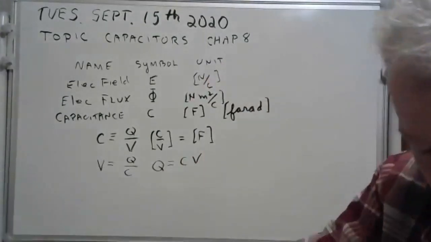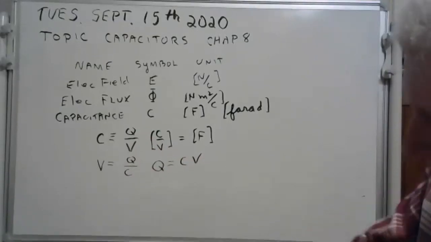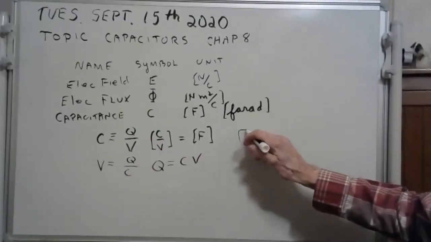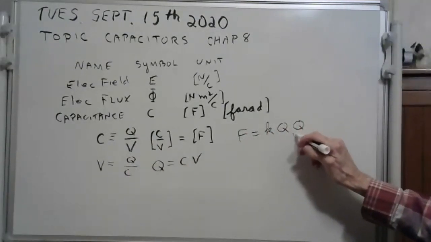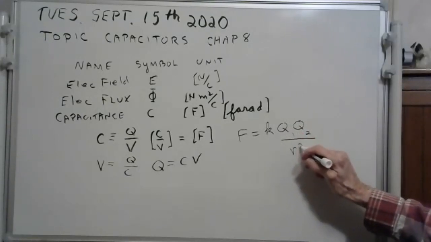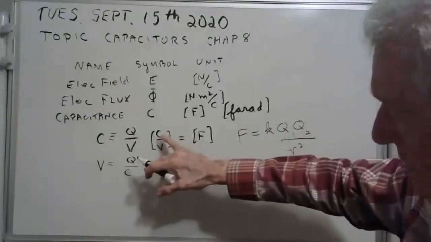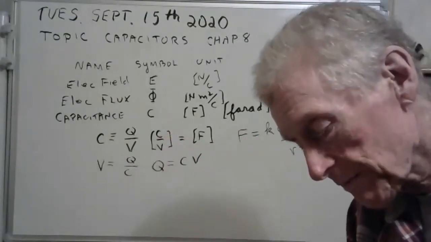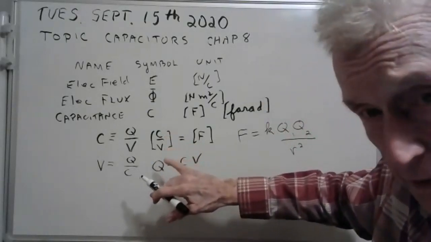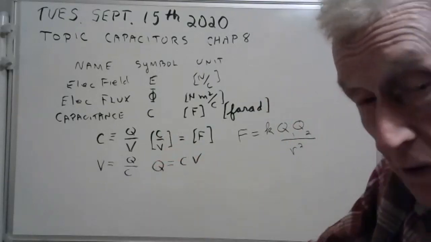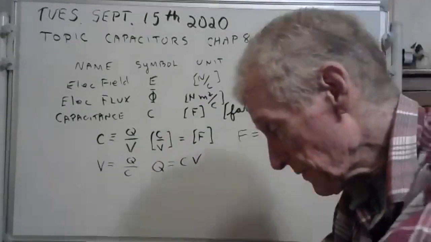What does Q stand for? Oh, thanks for asking. Q stands for charge. You've seen it before in Coulomb's law. But thank you for asking. It's the charge, and it's in coulombs. See what's confusing? Who was that, by the way, that just asked me that? Zach. Zach, thank you so much.